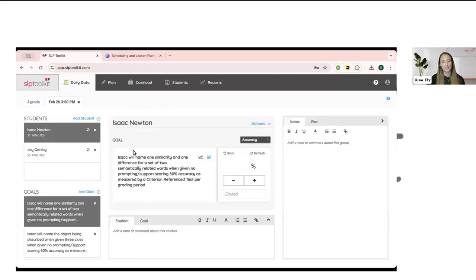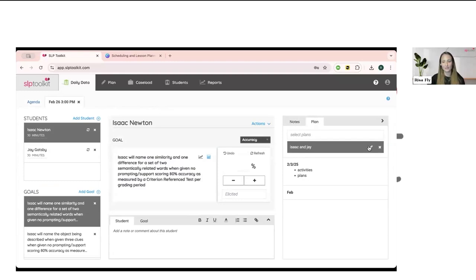And now while we're in the session event, I just open the session event for the student. I can click on the plan. And then from here, I can easily see what we were working on for our last session so that, again, I can easily pick up right where we left off. So I see, oh, this is what we did on the 3rd.